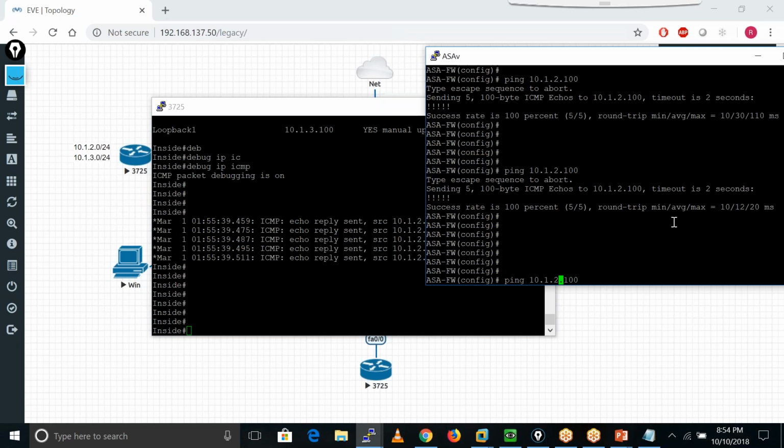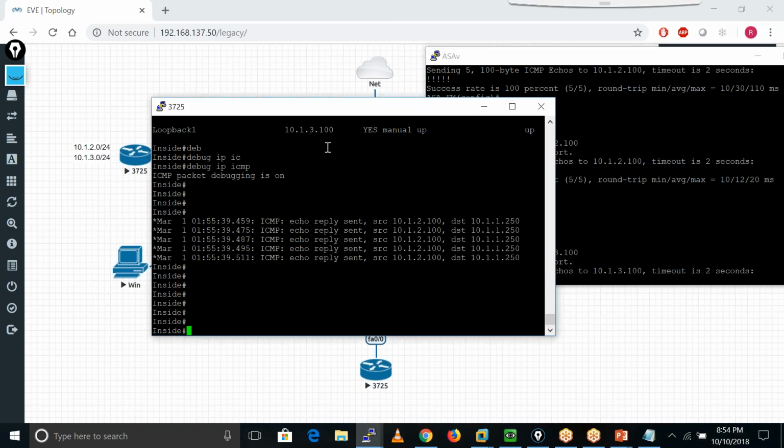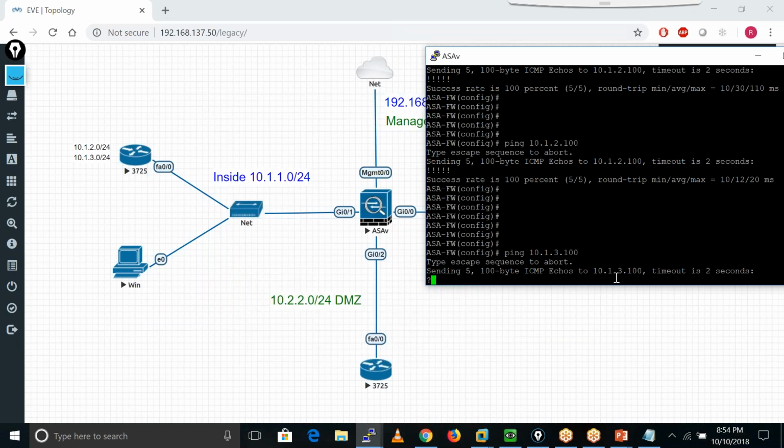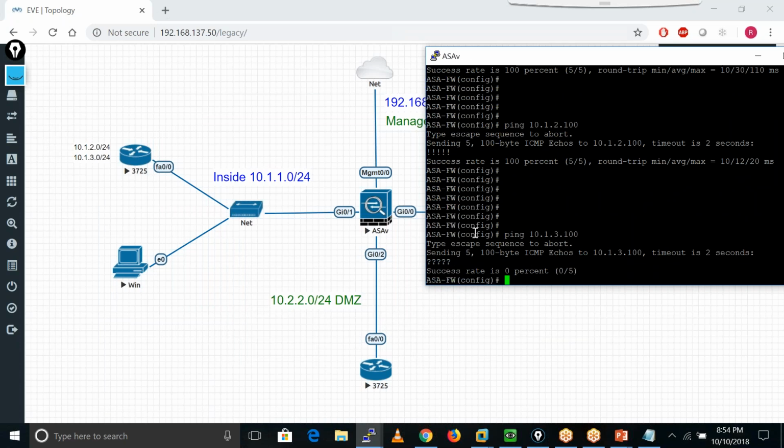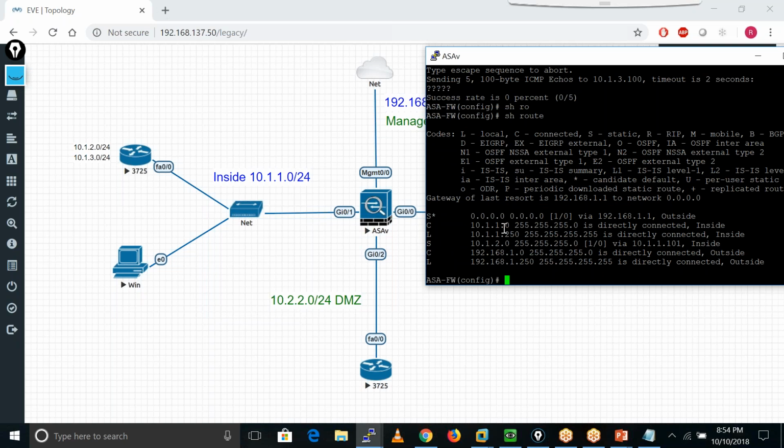Now what about this other network? What do I need to do to provide connectivity from the ASA to this network? How can I provide that connectivity, guys? Tell me, anyone. This is my routing table, and I have one route for this network 10.1.3.0, which is also available in the same place.